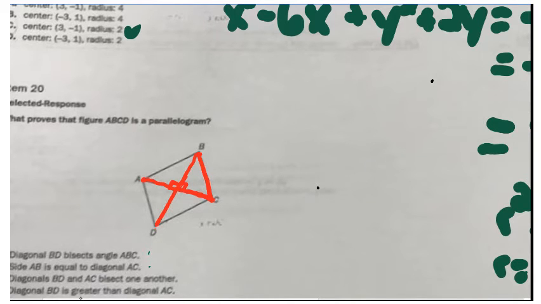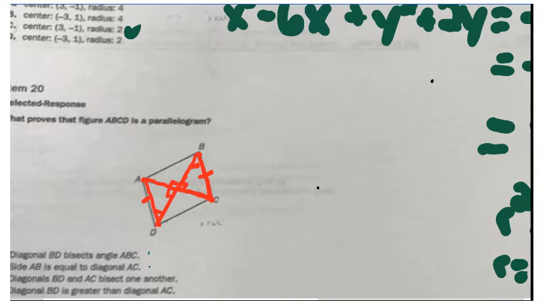Well, if we want to prove this is a parallelogram, we know that this side and this side are going to be equal to one another. And if this is 90 degrees, this one is 90 degrees. So we know that AD and BC, if this is a parallelogram, are going to be congruent to one another. Well, all we have is an angle and a side. We don't know that angle ADB is congruent to this angle. If we did, that would be a parallelogram, but we don't know that for sure. It doesn't tell us anything about it. We can't assume that those are congruent. So it wouldn't be C.